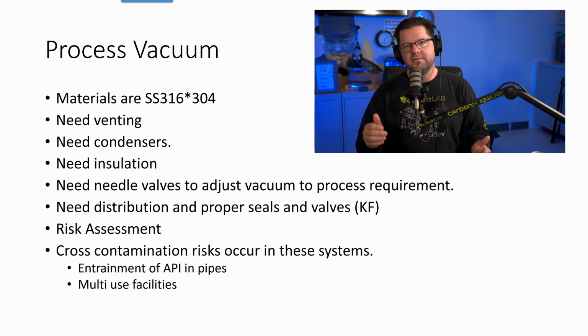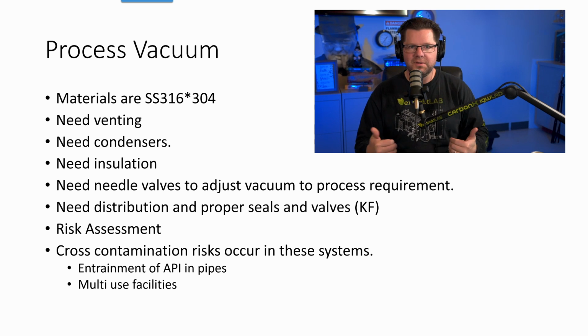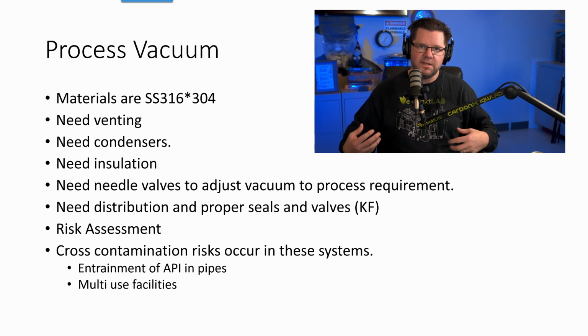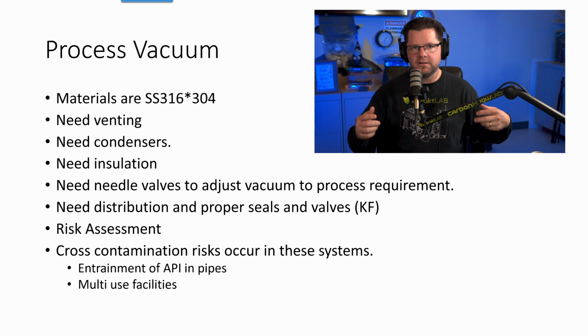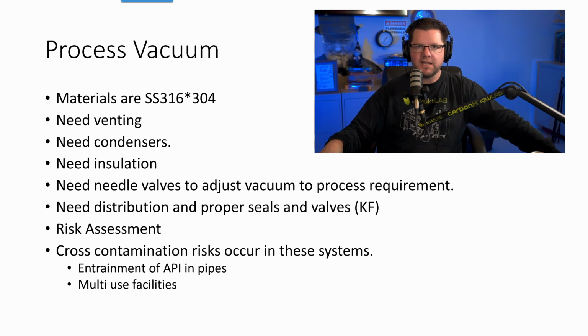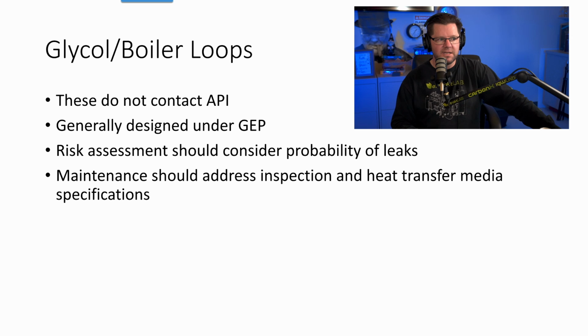Now, vacuum is kind of a big issue because oftentimes solvents get entrained in the vacuum. They are basically swept and or they diffuse through the system, and then they deposit on the pipes and things like that. And so I like to have dedicated vacuum systems as much as possible. If you have a multi-use facility, in other words, you're doing multiple types of API out of your facility, you should really think about having dedicated process vacuum. And another thing you need to think about is your CIP system, maybe for your process vacuum lines. So that's just some ideas.